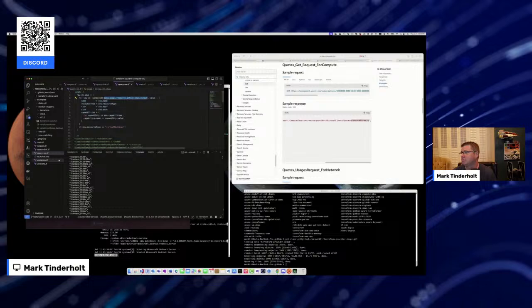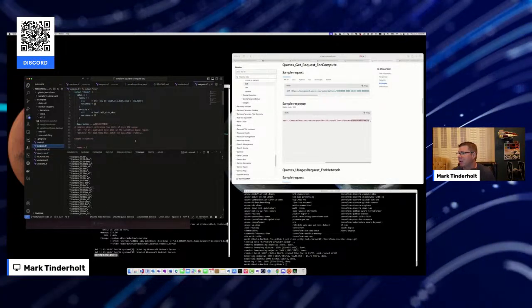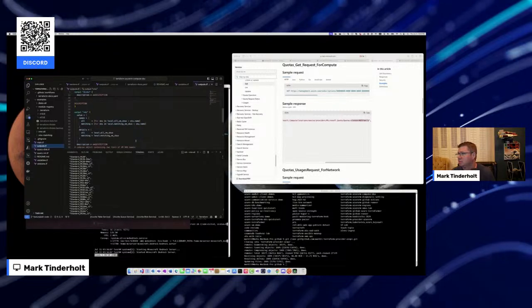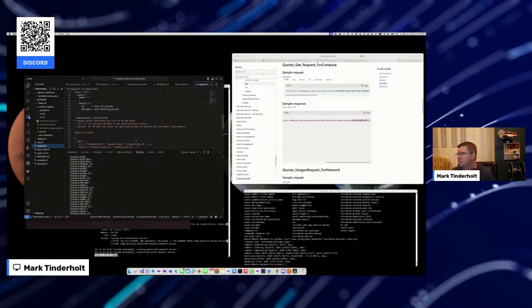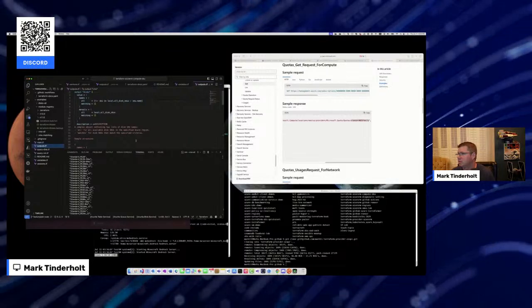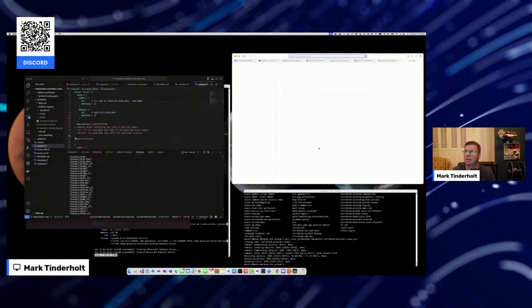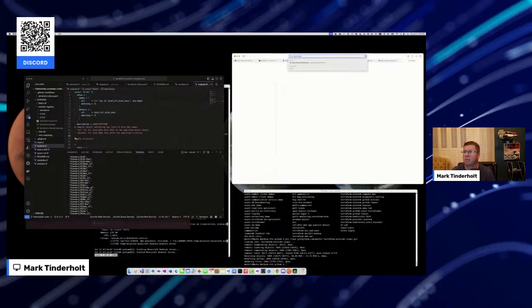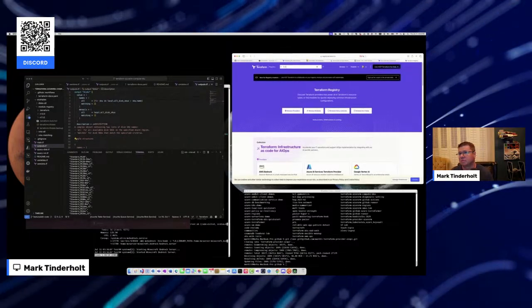So, in this output, it's kind of nasty. But let me just drop registry. Let me just drop that to a local file.